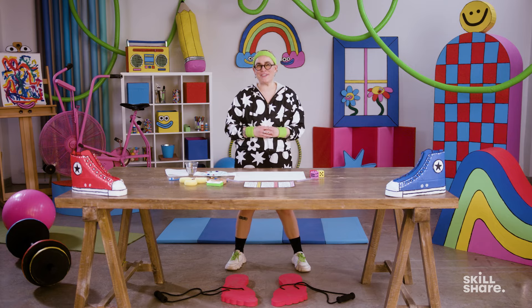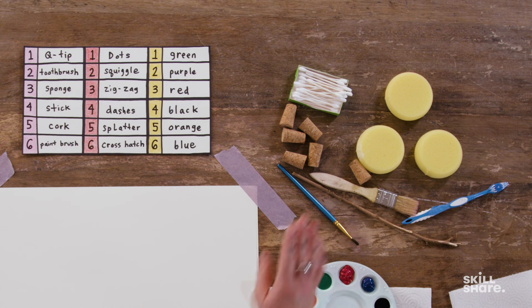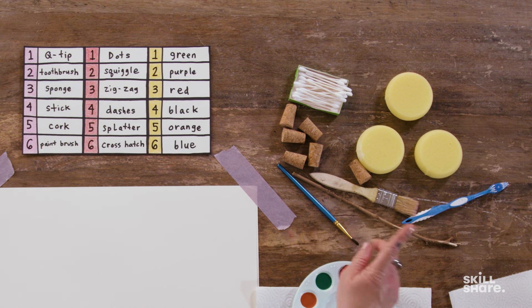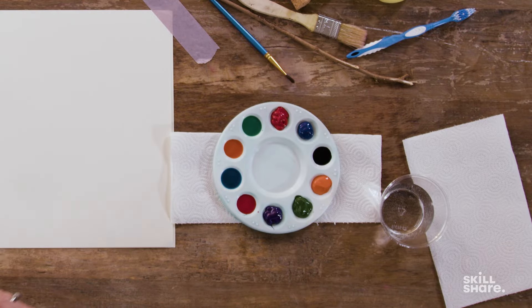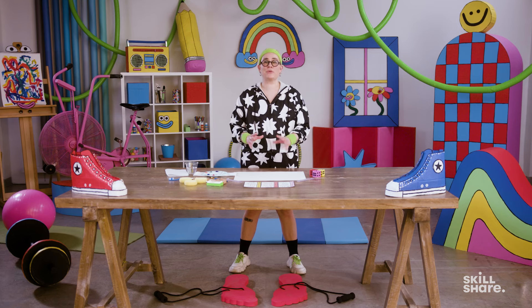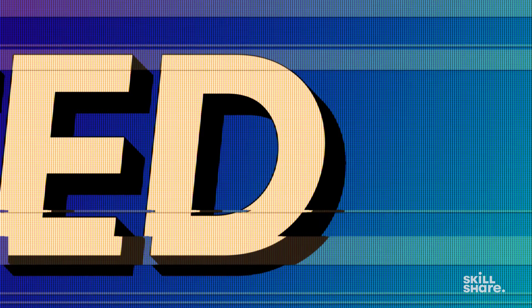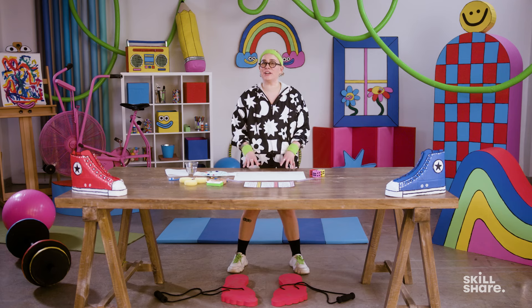If you're following along at home, you can definitely make your own list of parameters based on whatever you have lying around, or you're welcome to follow along with my dice rolls. For the materials I have, I'm using exactly what's on this list: a Q-tip, a toothbrush, some sponges, a stick I found on the street, some corks, and a plain old paintbrush. For my colors, I have a selection of paints which include watercolor, acrylic, and some ink for the black. For the marks I have listed: dots, squiggles, zigzags, dashes, splatter, and crosshatch. So each time I roll the set of dice, it's going to determine exactly what I'm making on the paper. We're leaning into the speed of one — we're going to make things fast, roll the die, and whatever ends up on the paper is based on your own intuition.